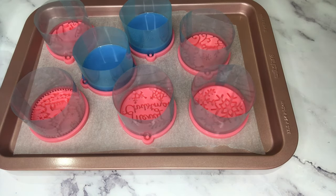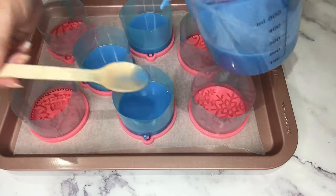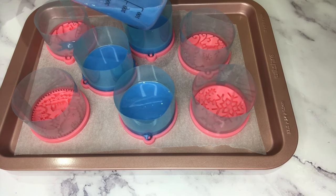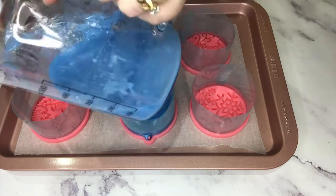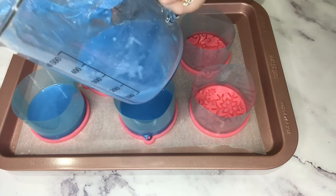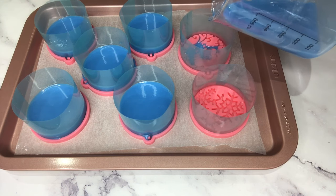I'm filling up each mold with 50 grams of soap and spraying alcohol as I go to make sure there are no bubbles and everything settles well into the mold. If you pour in too much you can spoon it back into the jug. Also make sure your soap stays quite fluid - we're filling seven molds here which takes some time. If your soap is starting to thicken up you may need to pop it back in the microwave to melt it down a bit more. If it's not fluid it's not going to flow well into the fine details and you'll get missing bits and bubbles.